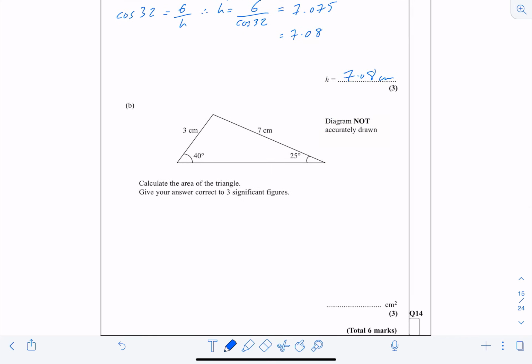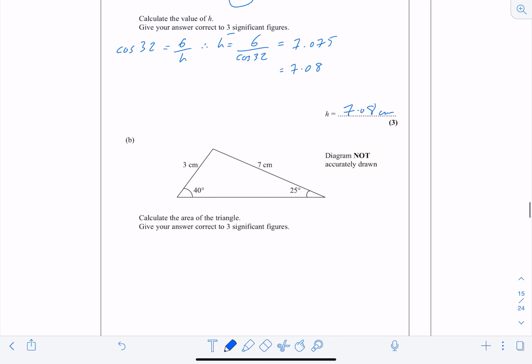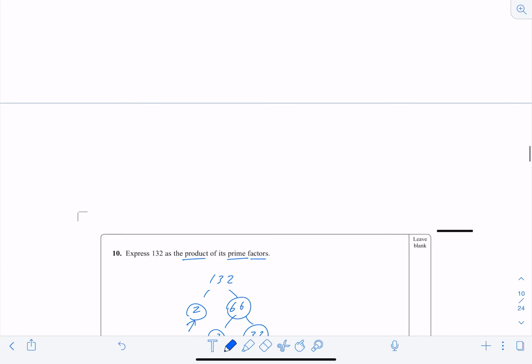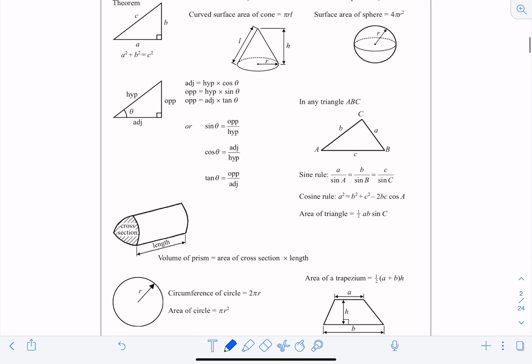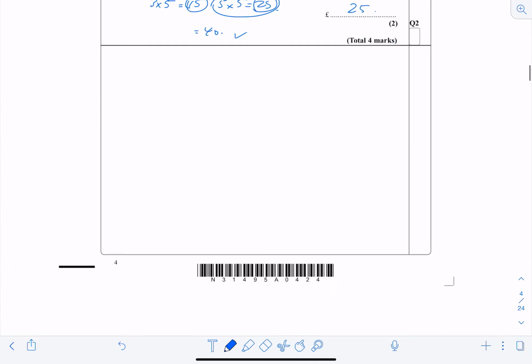Next one, all right, this is the area of a triangle. Now, here, what we've got is something quite different. I'm going to use a different formula that we haven't seen before, but I'll just introduce you to it. It's nice, straightforward, really. It's just plugging in numbers. So the area of a triangle is half of A times B times sine of this angle here, I get the area of the triangle. All right, so I'm looking for two sides with an angle in between them.